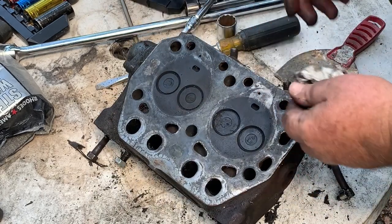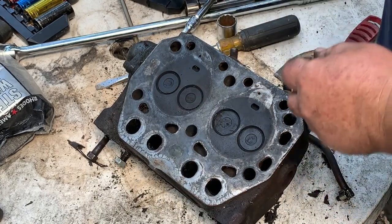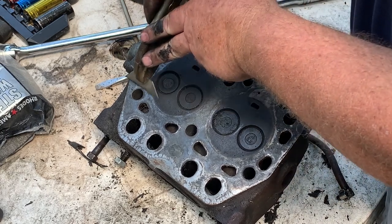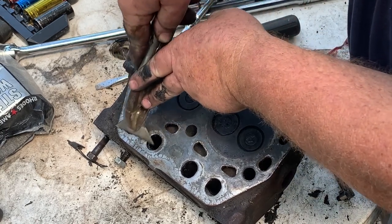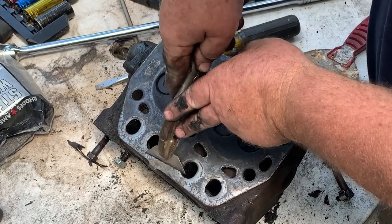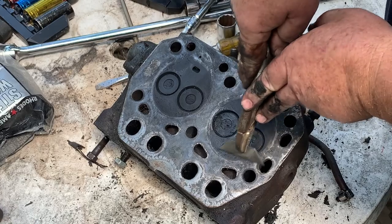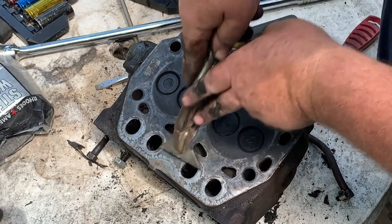Yeah, that thing is coming along nice. See that metal? That gasket bonds to the head. That's what you want. Now I got some secrets. I got some secrets we'll show you.